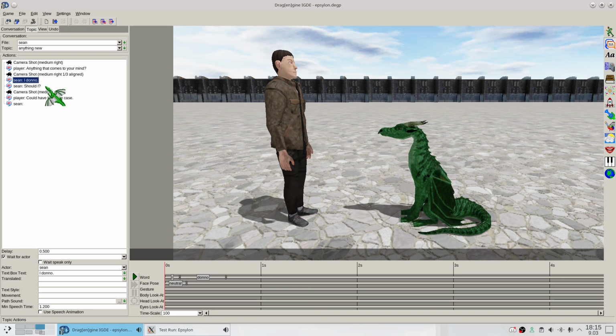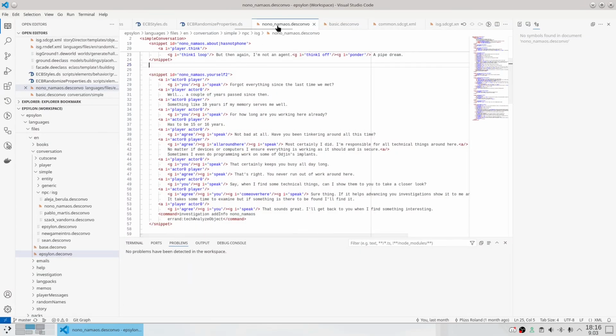So to simplify the situations where you want to use a simpler and faster system for doing conversations, the simple conversation system has been added. The simple conversation system is built on top of the regular conversation system, but instead of using the editor to make fine-tuned conversations, you can use an XML file.